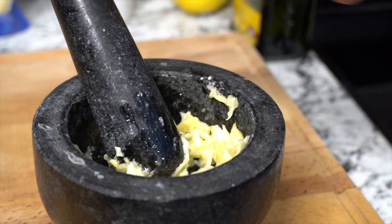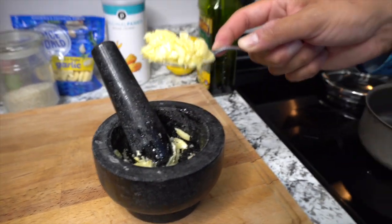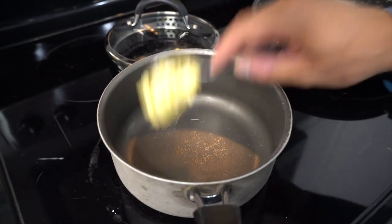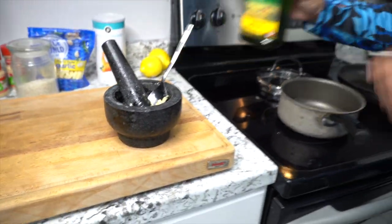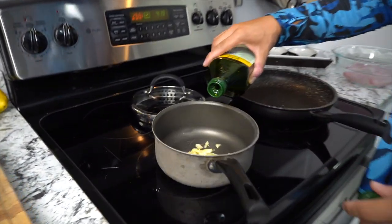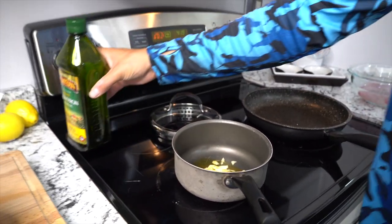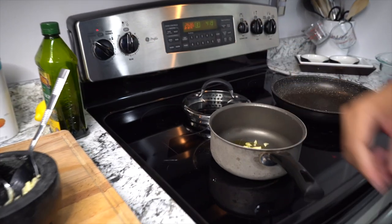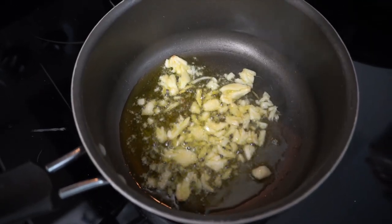All right guys, once we have our minced mashed garlic, we're gonna take a tablespoon and we're gonna put it in the rice. This is for about half a cup of rice. Then we're gonna take olive oil and we're gonna layer the bottom. Then we're gonna just turn our burner on high. Let that start to sear. That's the key to the rice.